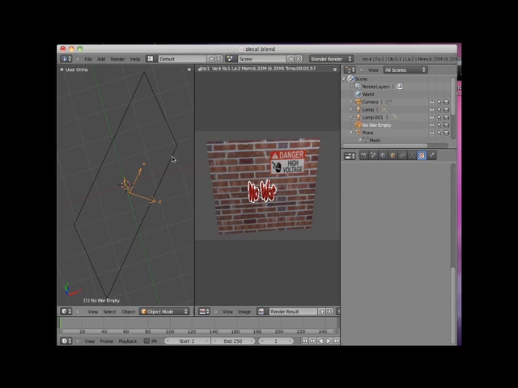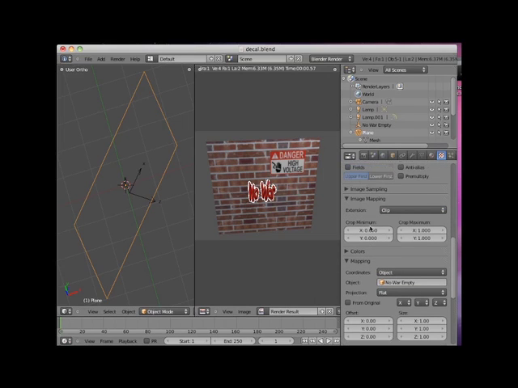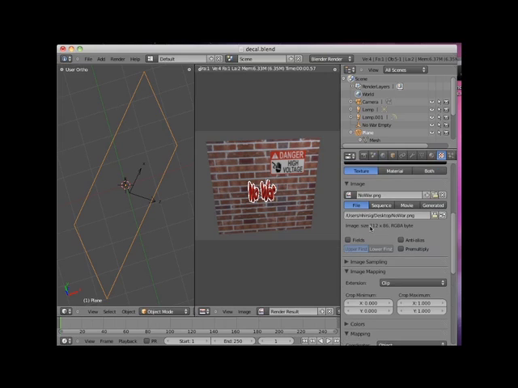Now this often happens when the decaled image has a transparent background, as this PNG image does. The solution for this, and I have to admit I have no idea why it is so, is to checkmark the pre-multiply checkbox located in the image panel. I will do this, and I'll re-render the scene. Now the No War texture is decaled, along with the danger texture, on the brick wall texture.